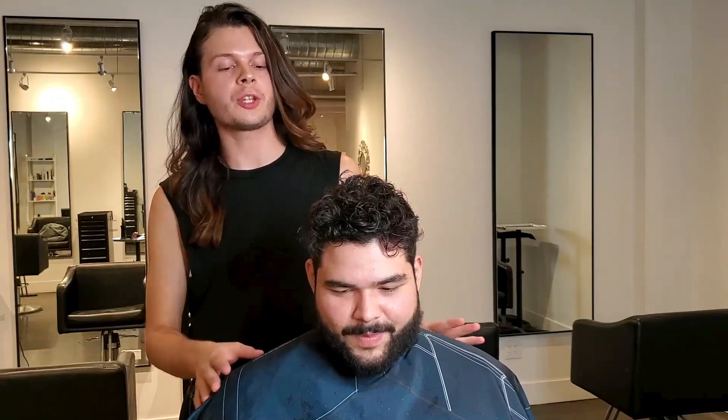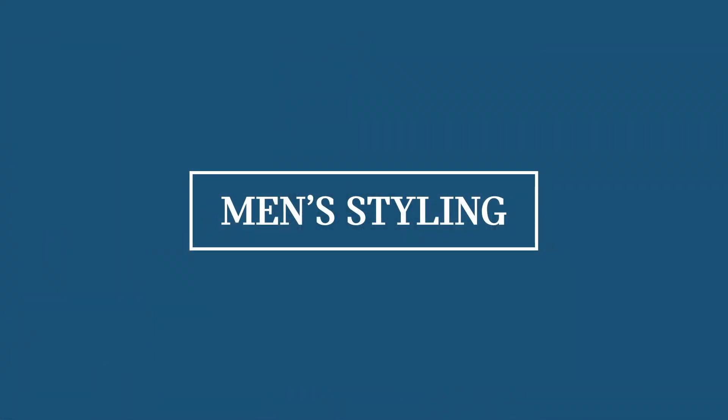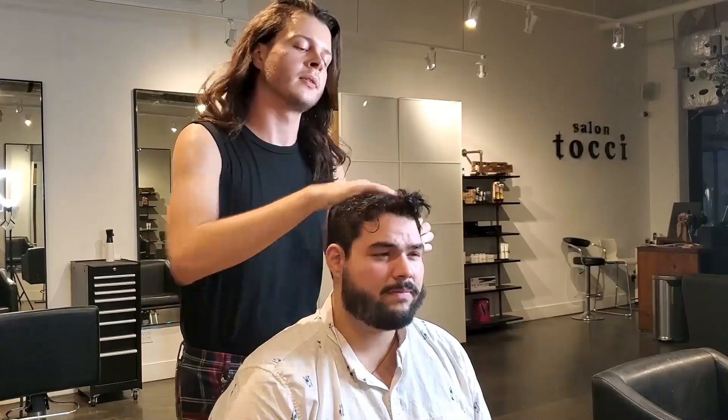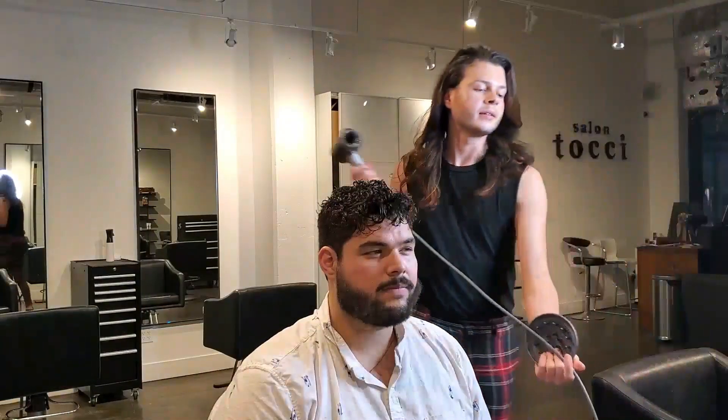So here I've finished a very quick and simple men's haircut and did a little bit of beard work. I'm going to walk Claudio over to the sinks for a nice shampoo, then bring him back with his hair diffused and curly so you can see the finished look. I'm going to use a little bit of leave-in conditioner — leave-in conditioners add some moisture to your hair that is lost throughout the day. My actual styling product is Easy Rider from Kevin Murphy, which adds a little more shape to curly hair. You can also use a mousse or gel.